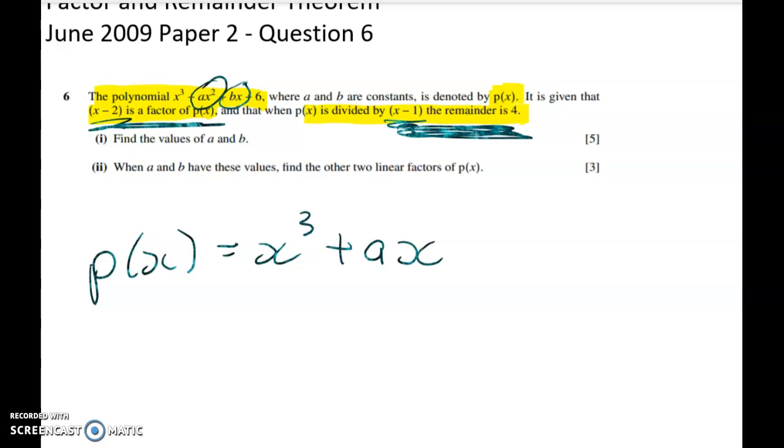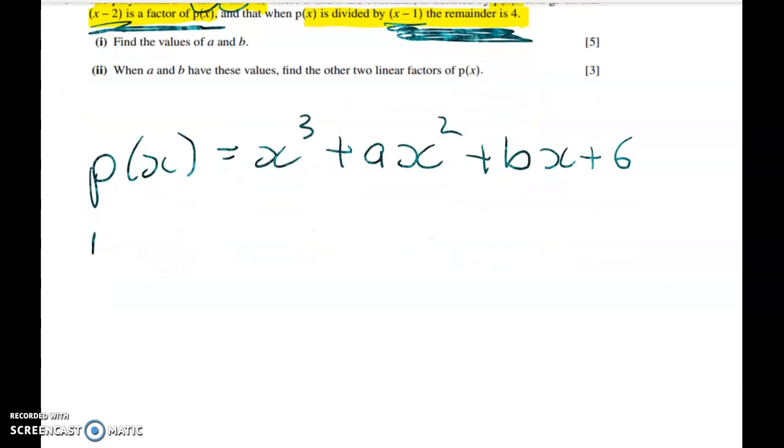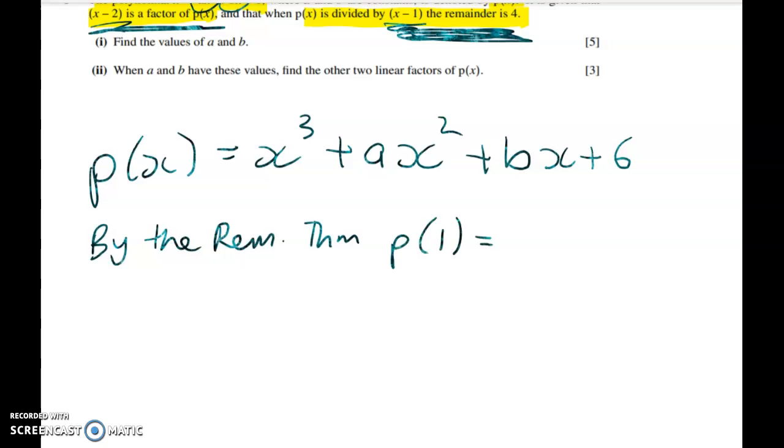So let's deal with the remainder is 4 part first. So by the remainder theorem, we know that p(1) is equal to 4, right? So we've got a linear factor, which is x minus 1. So let's figure out the value we need by setting that equal to 0, right? So x is 1. When we substitute 1 in, the value of the polynomial is 4, and that's the remainder. So that gives us our first condition.